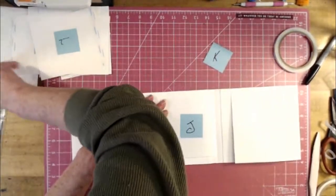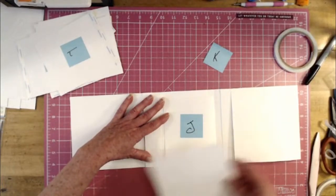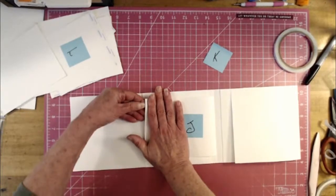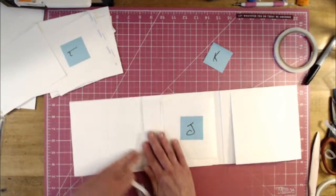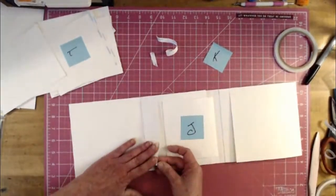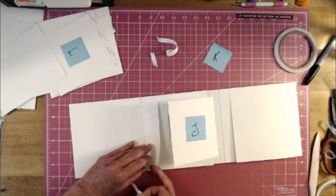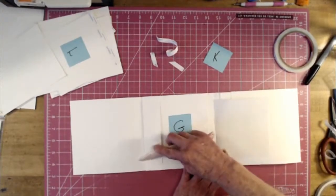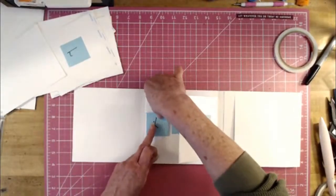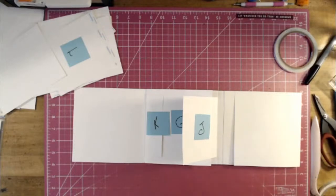And then, let me see if I got one. I should have one. So whatever goes in this pocket holds this all nice and tidy. Okay. I'm going to go ahead and attach mine down. Okay. And you should have a little bit of a gap in between your pocket and piece J. And give her a burnish. Okay. So there's that aspect. And I'll put piece K here. We'll do a flip through when we get done. So that way, if you kind of got lost, you can look back to see where I put it.